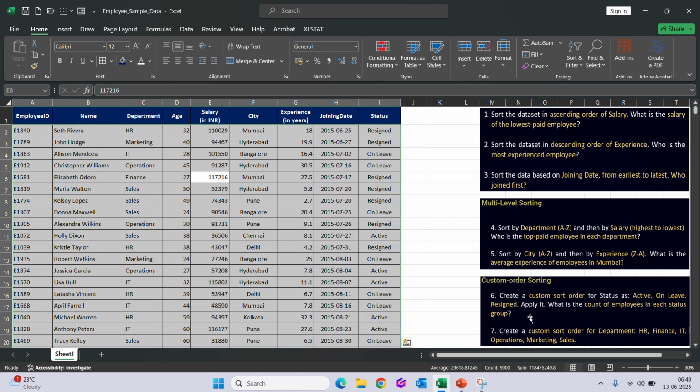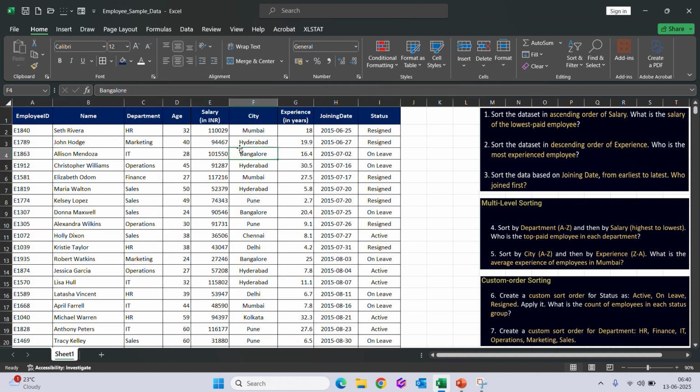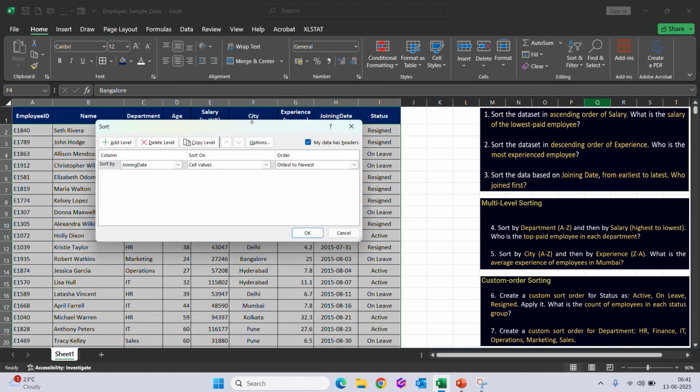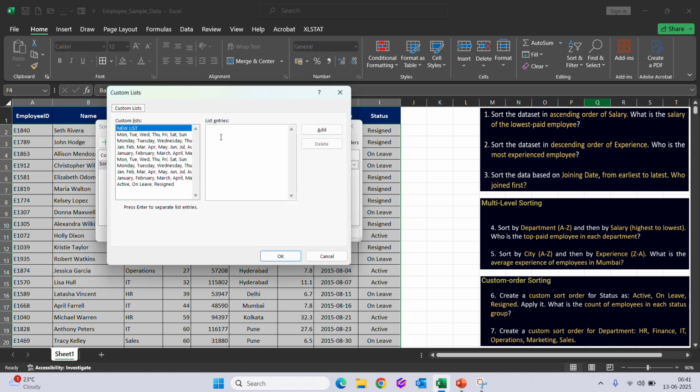So create a custom sort order for department. Now I need to do this for department. Click the cursor on any of the dataset values, go to sort and filter, custom sort, and from the custom sort, which is the column you have to do, department. The cell value remains same, and from the order we have to select custom list, select the new list here, go to list entries. If you wanted to remove the old one, active, on leave, you can remove that. You can always do. In fact, you can remove all the other entries which you do not want. Go to new list now to solve the current problem.